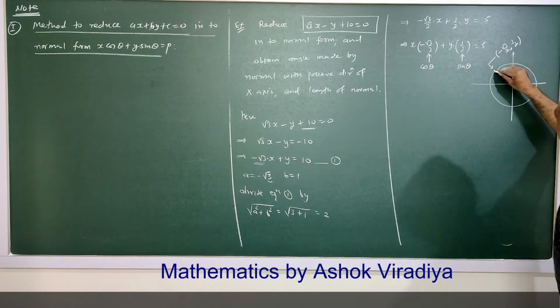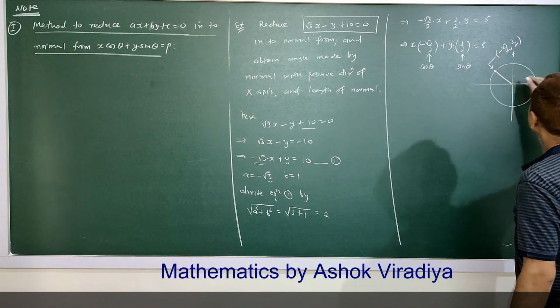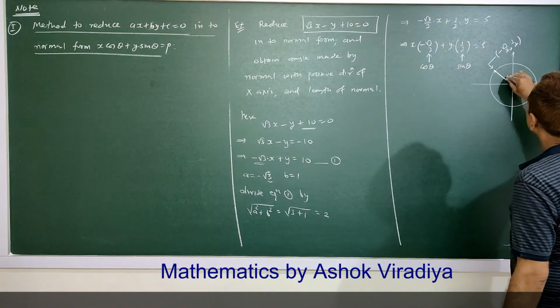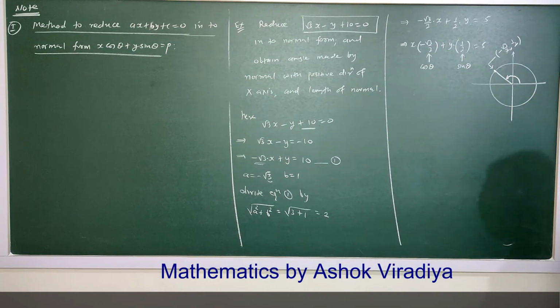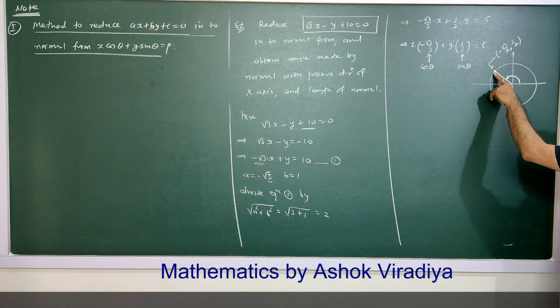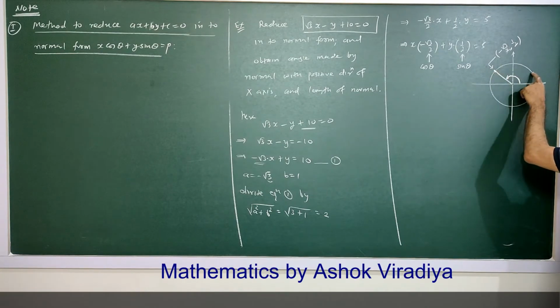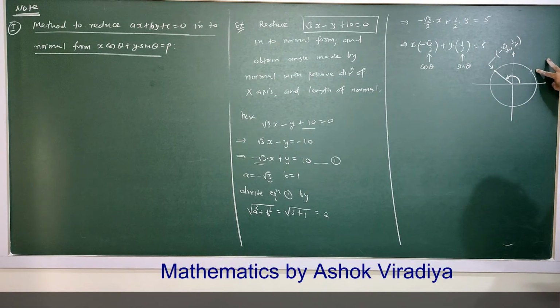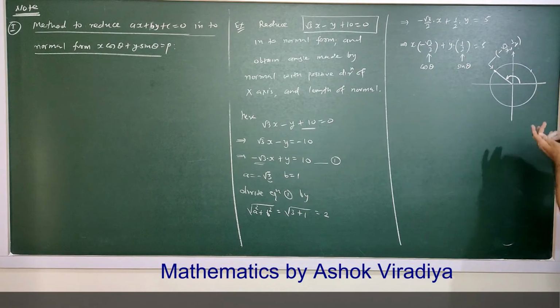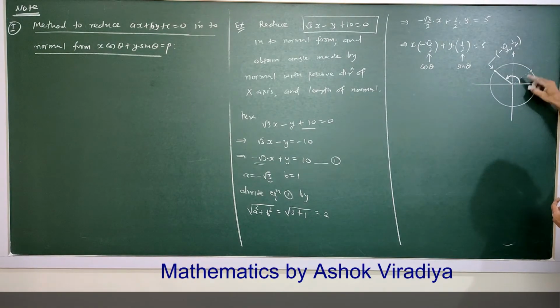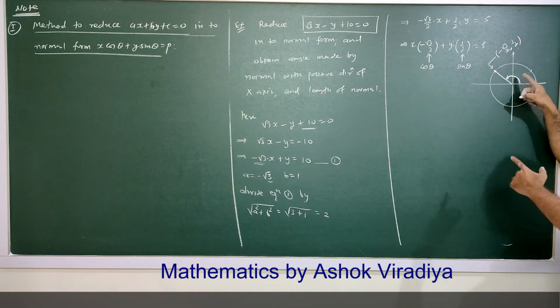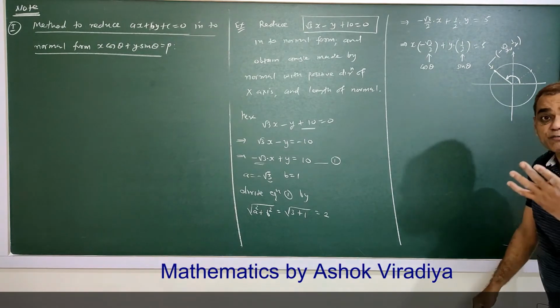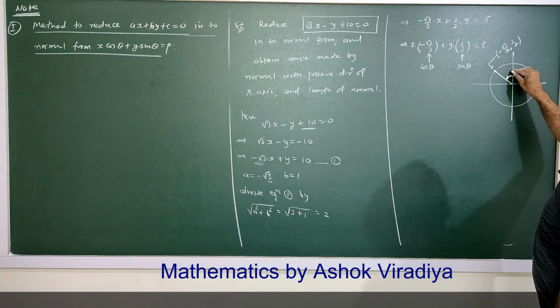So what is the corresponding theta? Joining this point with the origin, this is theta. If this point were exactly on the left side, its mirror image somewhere here would have both values positive, plus root 3 by 2, 1 by 2. Then this angle will be pi by 6. So this angle is pi minus pi by 6, so it is 5 pi by 6.